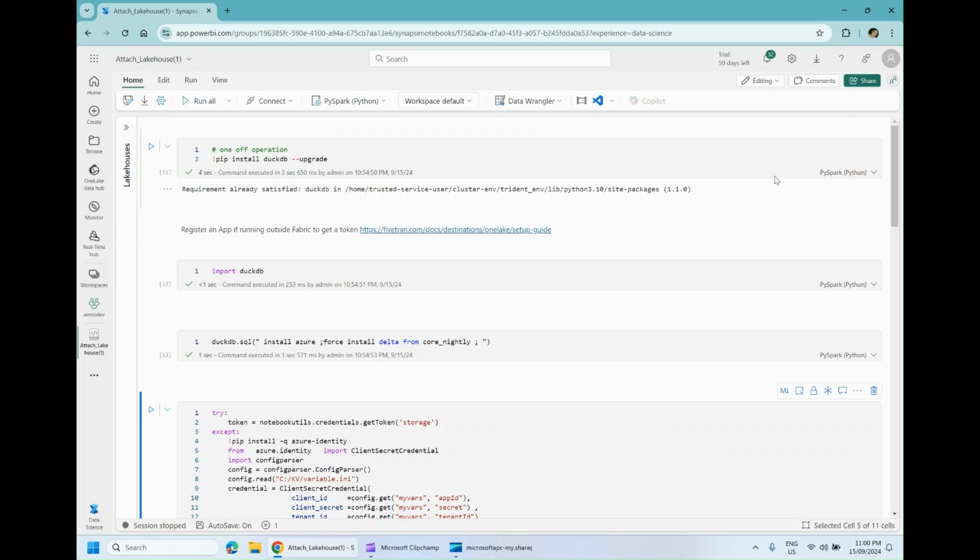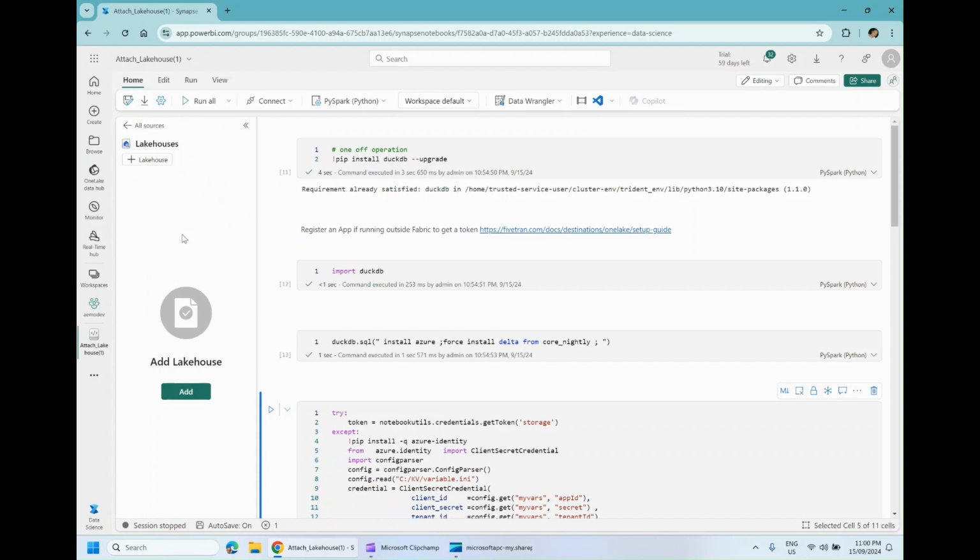Hello, this is a quick view at the new DuckDB support for Delta Table inside Fabric. To be clear, this is not officially supported, just me messing around. DuckDB already could read the Delta inside Fabric. The difference is that now you don't need to attach Lakehouse.